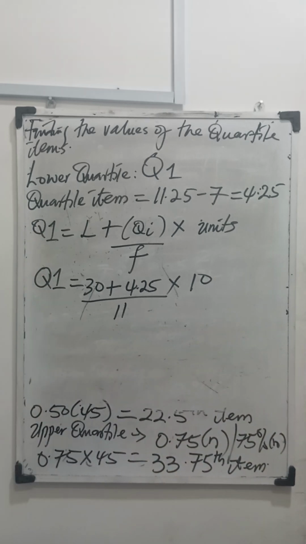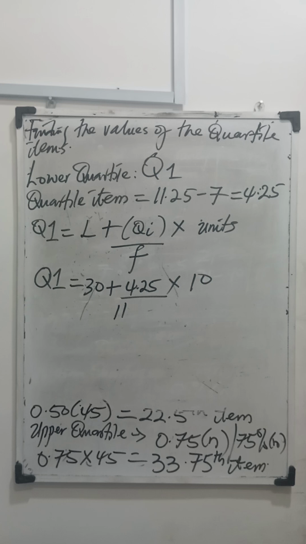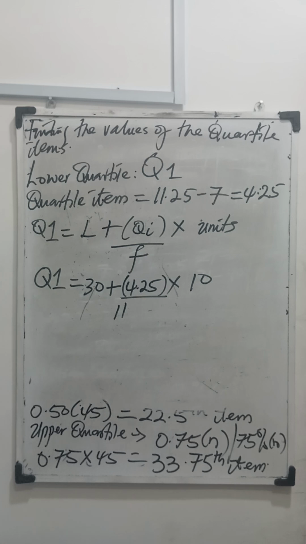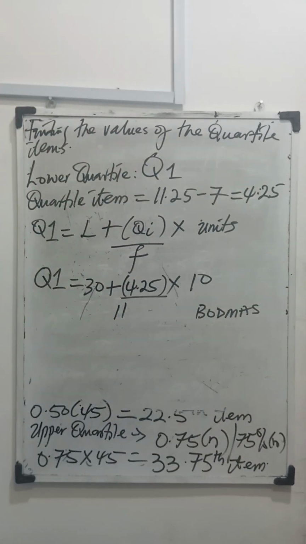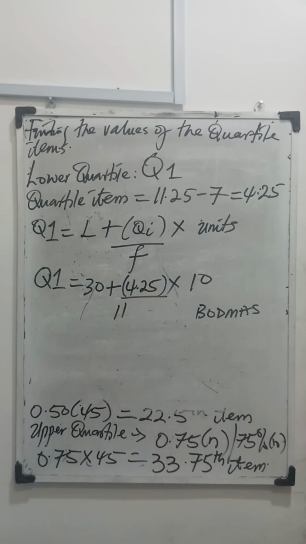So this is what we're going to do now. We can group this because this is how it's grouped. So let's go all together. What are we supposed to do next there? If you follow BODMAS, you multiply before you add. So you are going to say 4.25 times 10. Did you get that? You just shift the decimal point one place. It's going to be 42.5. Do you understand? Because it's 10.